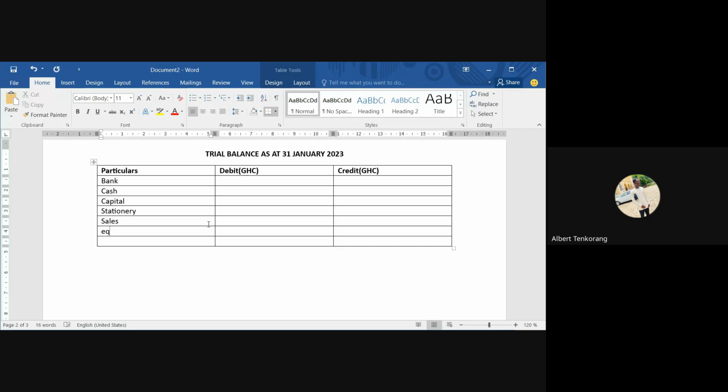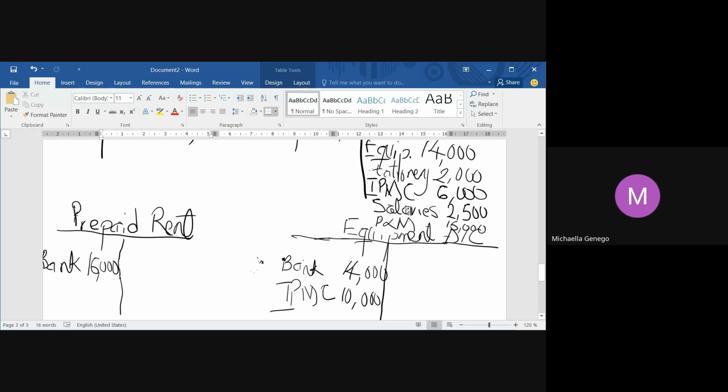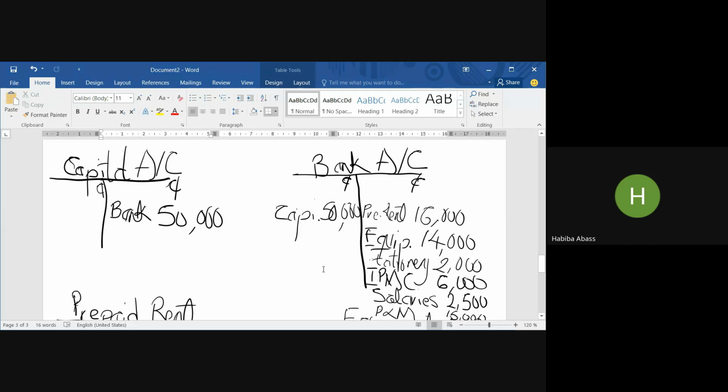Madam, bank was 5,000 Ghana. Which side? Do we record the balance carried down or the balance brought forward? Brought down. Which one are we recording? Balance brought down. Okay. So which side is it at, credit or debit? Debit. Are you sure? The bank we did, most of the transactions are here. Yes, madam, it is at the debit side.